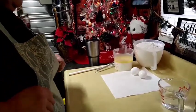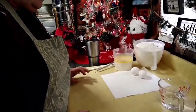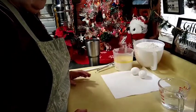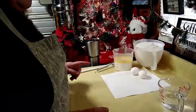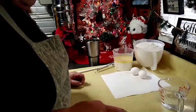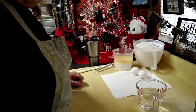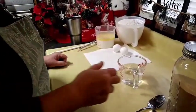Okay, got my apron on. Now, I will tell you, this cinnamon roll dough is, you can't fail making it. The only time you can fail is if your yeast is no good. And that's the only time. Other than that, this dough is absolutely fail-proof.